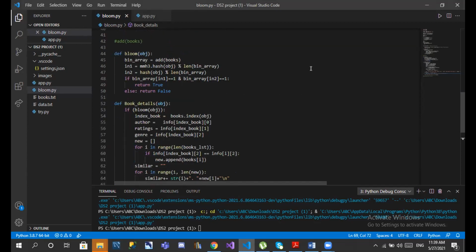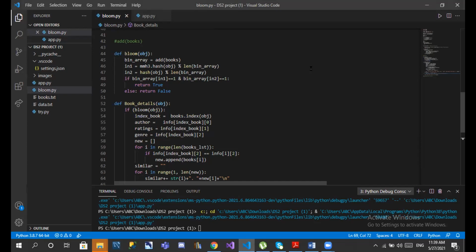For this function, we are checking whether a certain data item is present in the bit array or not. We take in the data as our parameter and create two indexes, again using the same hash functions that we used before.